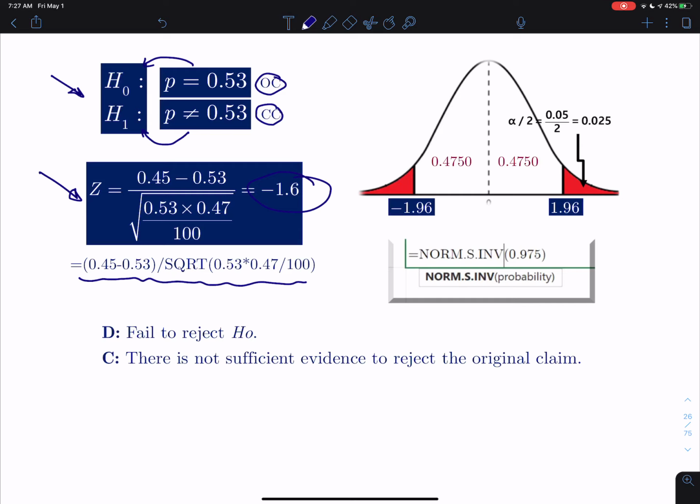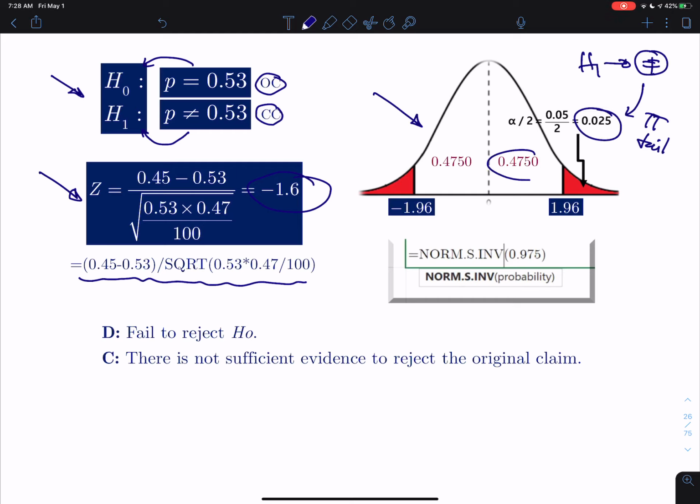Then the third step is to construct the so-called rejection region, which you will determine if it's two-tail or one-tail based on the inequality direction in the alternative hypothesis. So since here H1 has the not equal sign next to it, then we're going to have a two-tail test. So you have two tails. The area in both of these tails is 0.05, so the area in each one is half of 0.05.